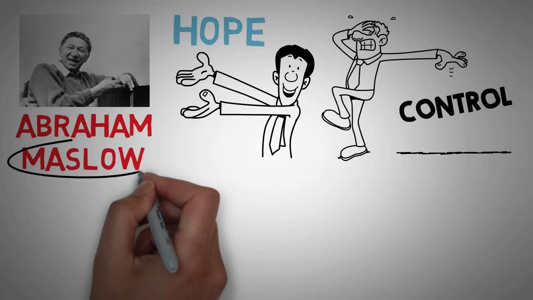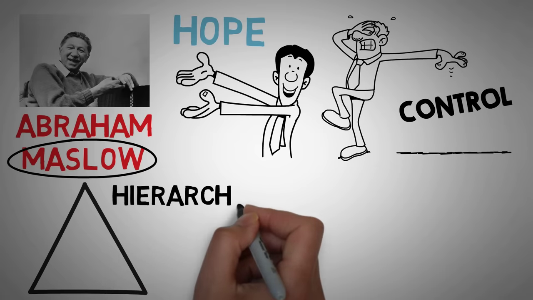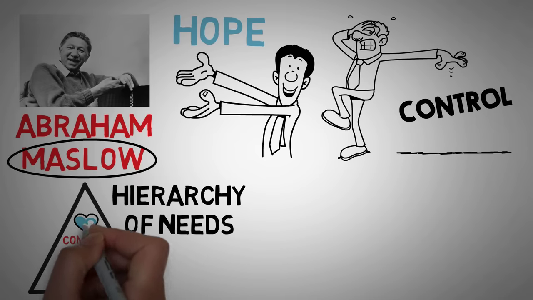If you've ever heard of Maslow's name before, you're one step closer to understanding the humanistic perspective. Maslow created something called the hierarchy of needs, and this theory shows that the evolution of a human's needs goes from the most basic, like food, water, and shelter, to the more complex, like safety, self-esteem, love, and belonging.